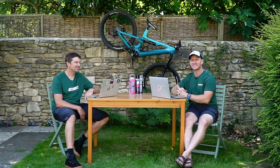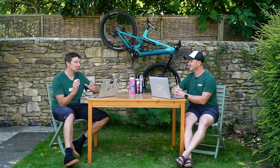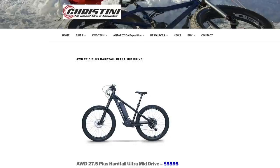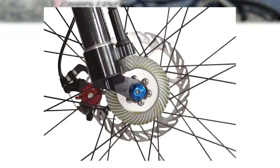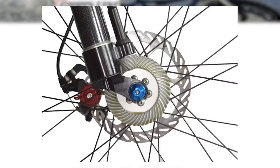Let's talk about two-wheel drive mountain bikes, and what is that all about? Well, one bike that has recently caught my eye is this amazing bike from Cristini. This is a two-wheel drive e-mountain bike. You can ride it as a regular bike pretty much with a flick of a switch — it's just a rear-wheel drive, standard mid-drive bike. Engage that switch and it engages the front wheel.